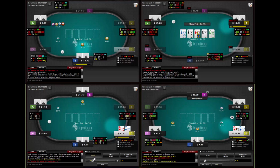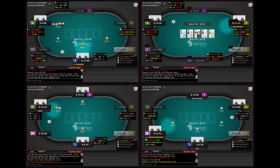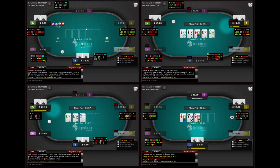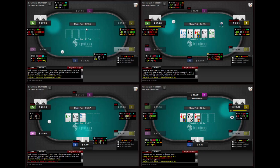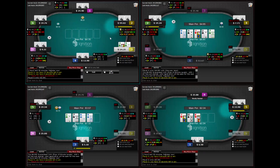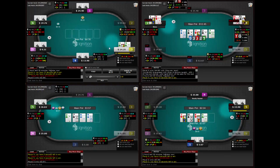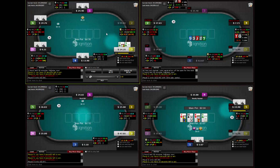after the flop raise. I think after the flop raise, you have to be a little bit suspicious, and you have to say, all right, this guy's either got a set, maybe two pair, but it's going to be a lot of sets, a lot of two pair, a lot of flush draws, and then how many of all those things are we really beating on the turn? And then, is he really raising and then double barreling his flush draw? Like, yeah, I probably am. So maybe it's fine.